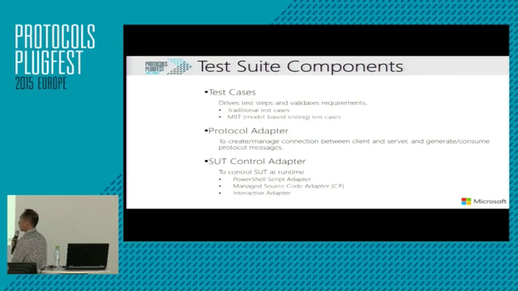Like I mentioned before, we have test cases, which are a group of requirements that we carry out and validate. We have a protocol adapter, which handles the protocol message and also validates the response. Then we have the SUT control adapter, which can be in PowerShell or C#. The last part is more interesting: the interactive adapters. We provide all the scripts for the Windows environment, for Exchange and for SharePoint, so it can do it automatically.